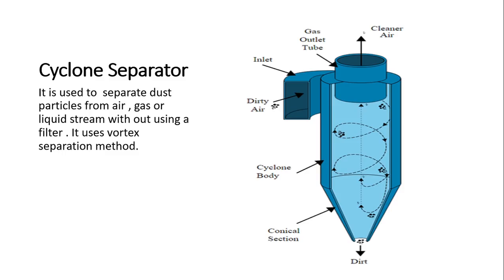Now, before talking about this system, I would like to explain about another device called Cyclone Separator. The cyclone separator is mainly used for removing the dirt from air. You have an inlet duct like this and high velocity air is pumped into that duct. And it will undergo a cyclone motion like this.